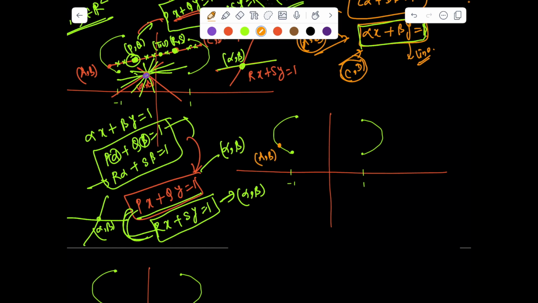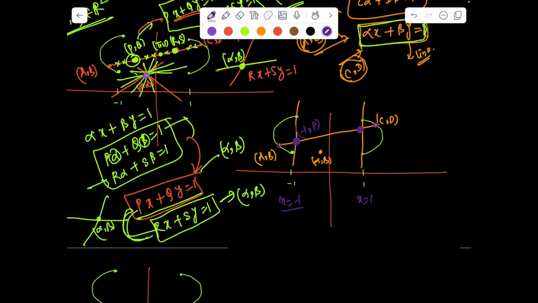So now my claim is, let's say I take any two points A, B, C, D over here, and suppose their point of intersection is some (alpha, beta). Now what I'm claiming is, if I pick any two points on this line, their point of intersection is invariant, it's still going to be (alpha, beta). So now smartly I will take two points as the points where the line containing AB and CD intersects the vertical lines x = -1 and x = 1, let's say at these two points, right?